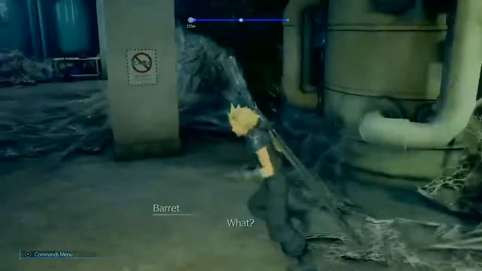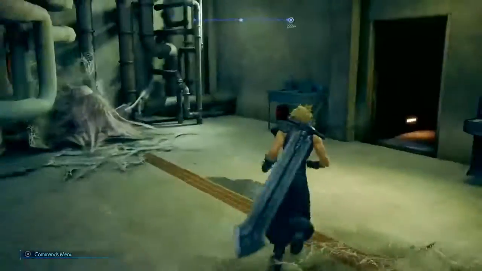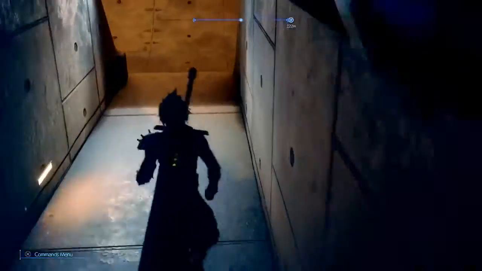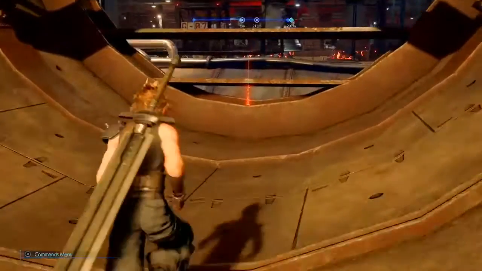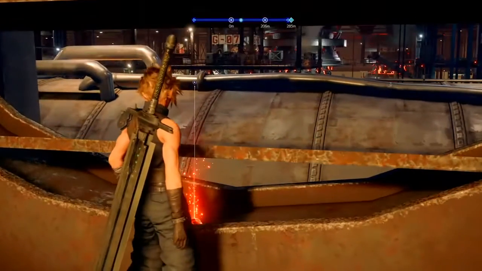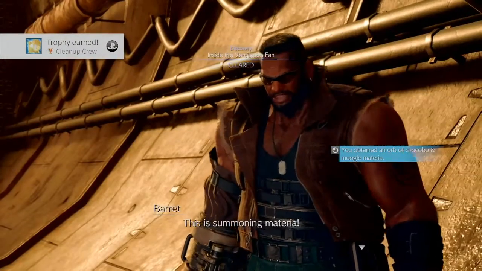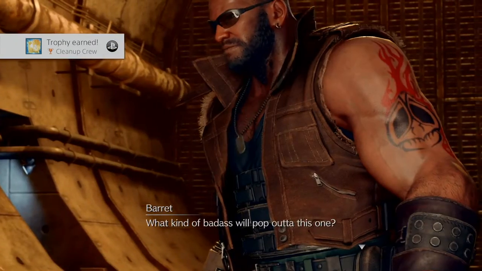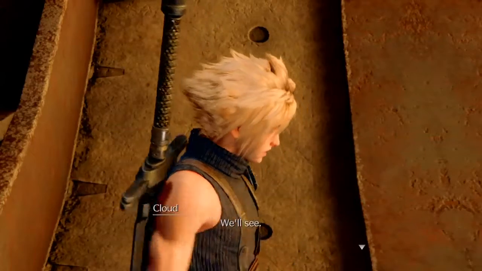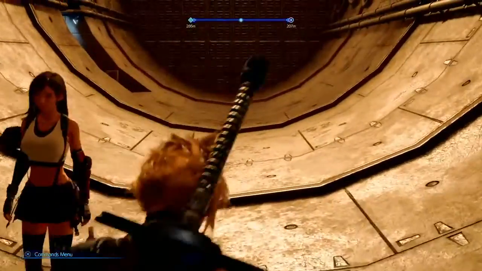Alright, okay. Cool. What? So this room is just like every single time you go in there, randomly what we get. This is summoning material. Wow. What kind of badass will pop out of this one? We'll see. Chocobo and Moogle, apparently. Let's see.